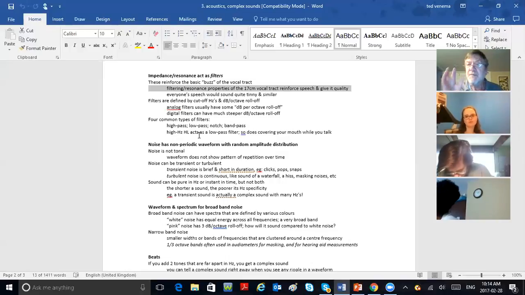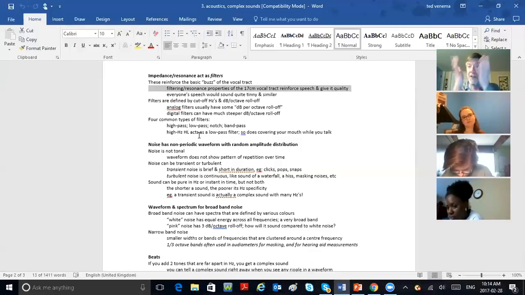And Kelly and I were describing earlier on in this talk, when we first joined, before I started recording, this is what makes two people sound different. Okay? Two guys, the larynx is going to be quite similar. What makes Ted sound different from Tom is the fact that Ted's head, his vocal tract, has different mass and stiffness than Tom's. Okay? That's what makes Ted's voice sound different from Tom's voice.